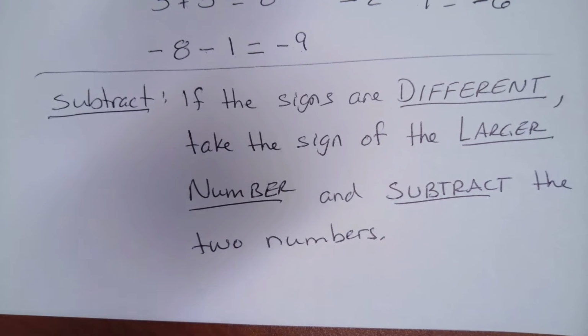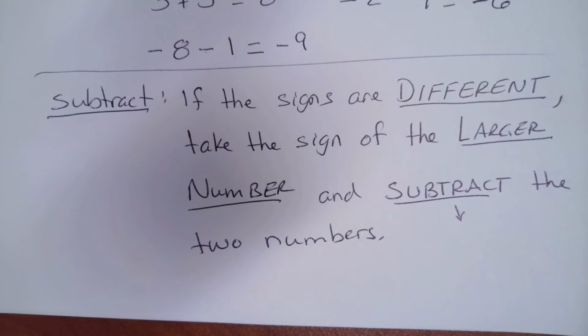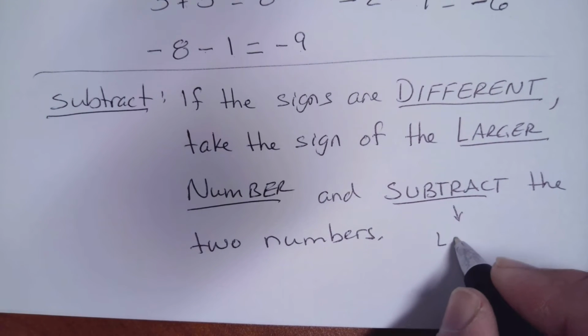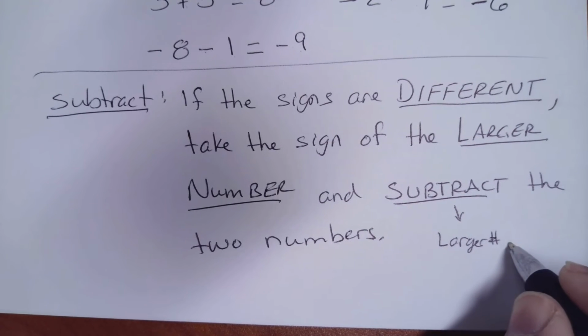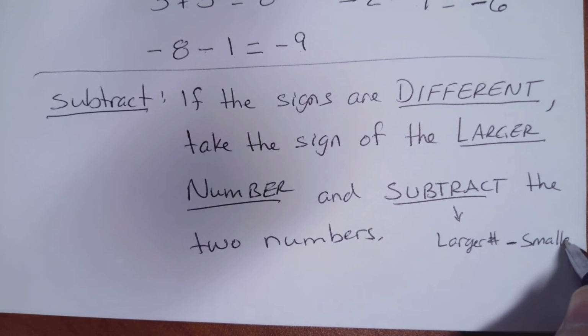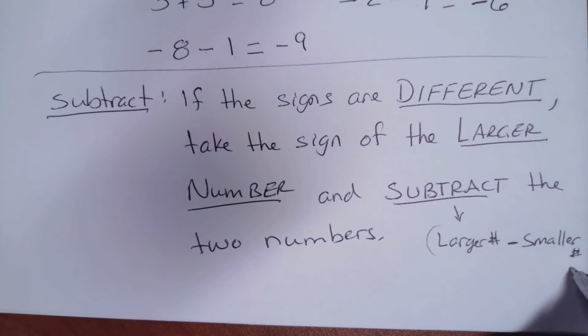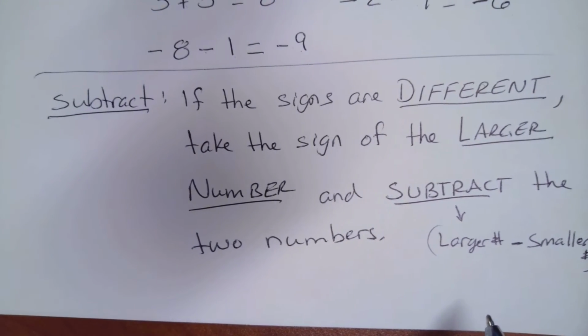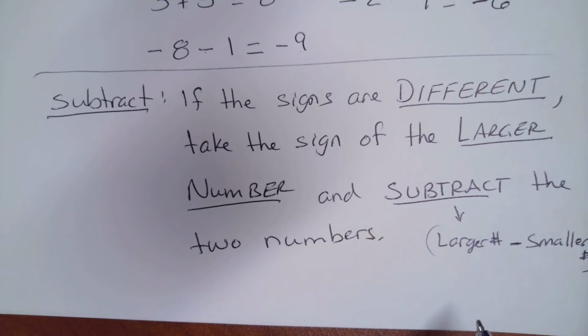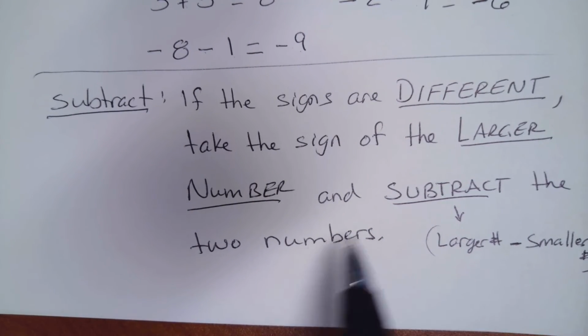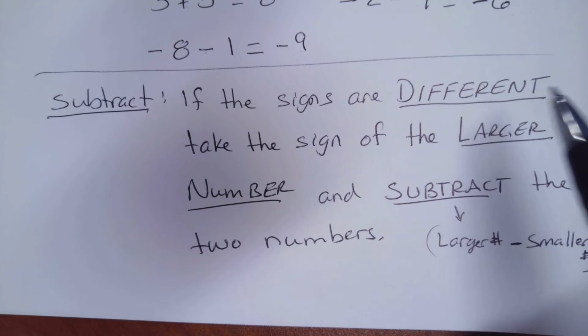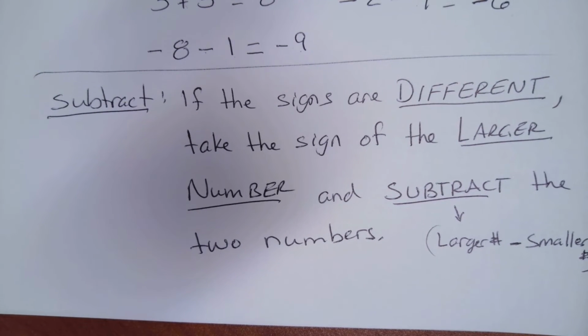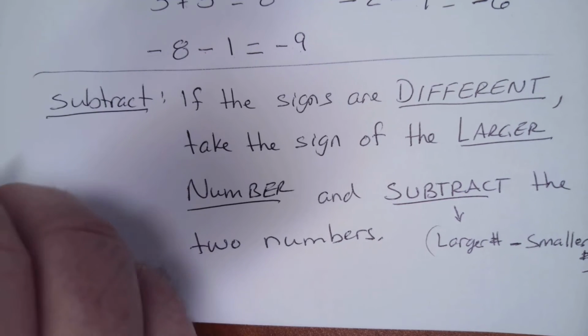Here's a very important note. When I say subtract, in this case, I'm always saying the larger number minus the smaller number. That's what subtract means in this case. Why is it larger minus smaller? Because if it was opposite, you'd have a negative answer. We took care of the signs, so we don't care about the sign anymore. We want a positive number, the number itself. So here's some examples.